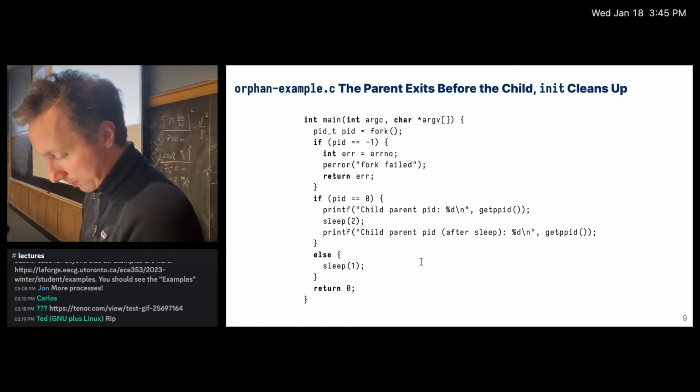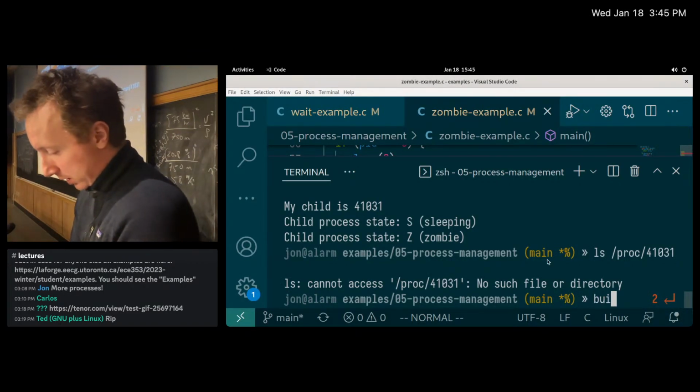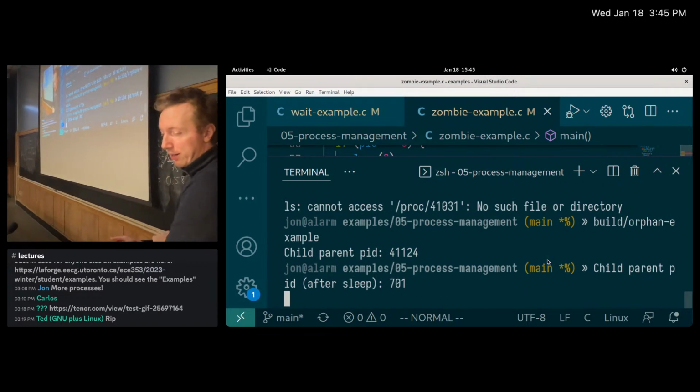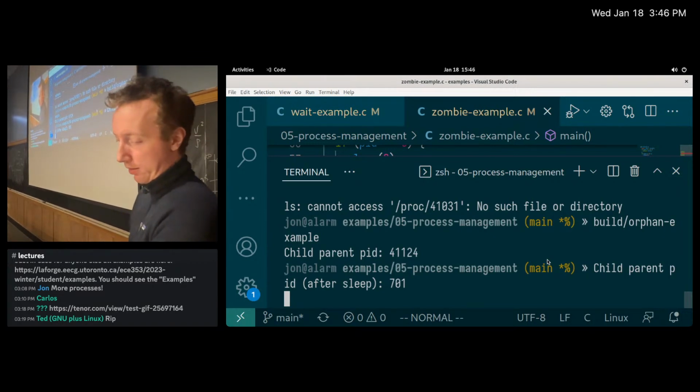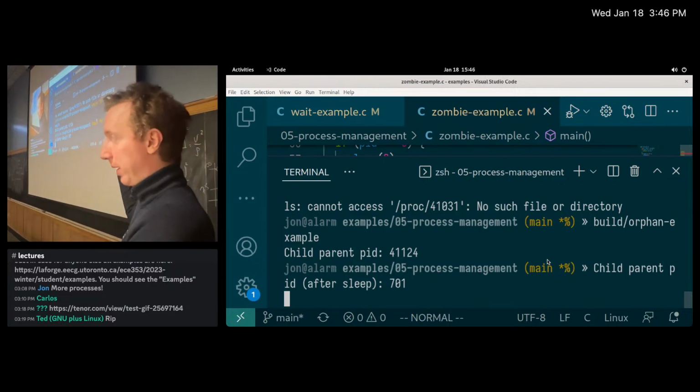So if I go ahead and do that, it says, oh, child parent process ID is 41124, whatever, and then after 2 more seconds, I can see my parent's dead because I got control back on my terminal.